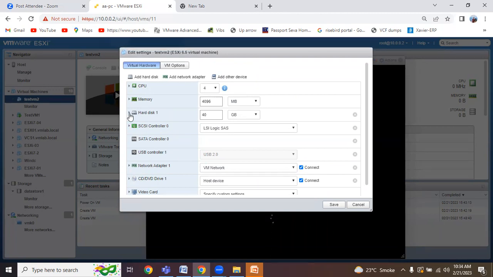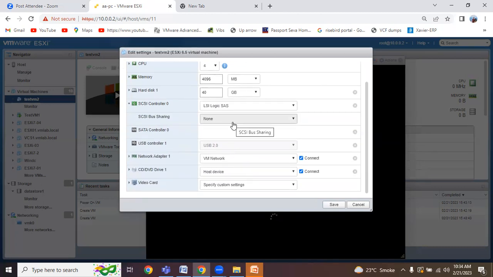But any thin can be converted later into a thick disk. That is possible. From the SCSI controller perspective, my controller type is LSI Logic, and if a certain requirement needs it, we can change the SCSI controller category.